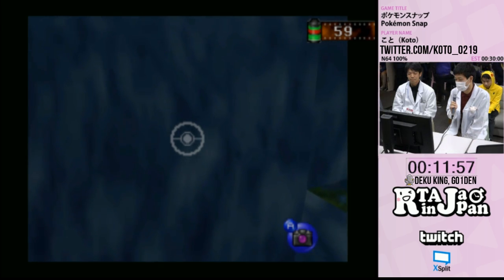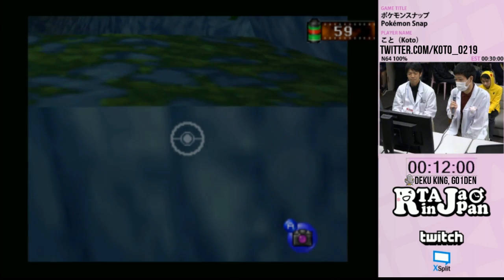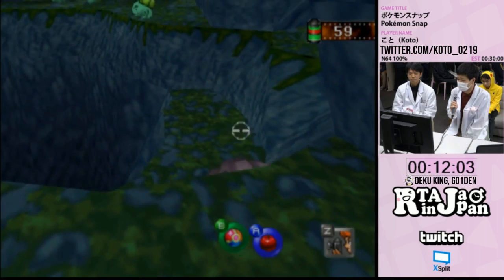Not much to say about Cave. He took a picture of the first Grimer just to spawn the second Grimer. And the second Grimer will evolve into Muck.